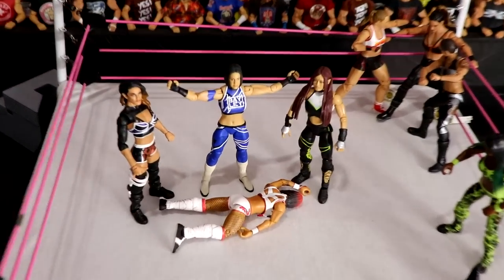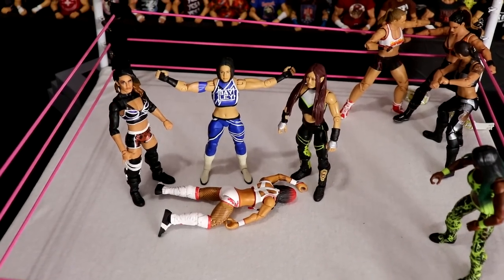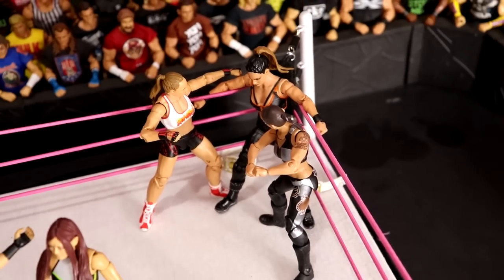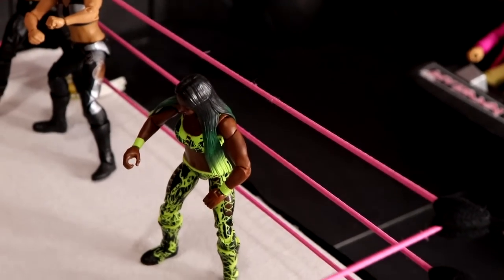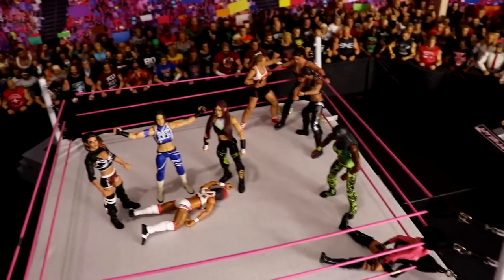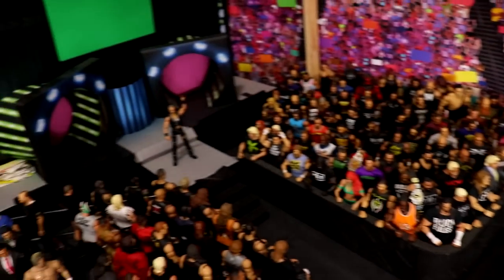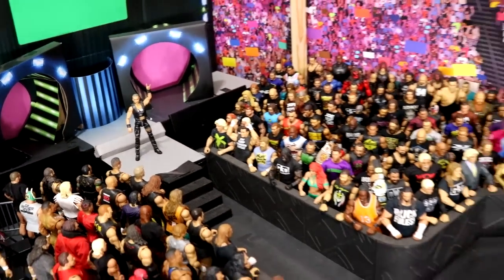And then you come down to the ring and you do have Damage Control beating up on Zelina Vega. We got a little tag team alliance here in the Royal Rumble. And then we end here in the corner, we have Ronda Rousey and Shayna Baszler beating up on Raquel Rodriguez. And then over here we do have the return of Naomi in the Rumble. And then we have Liv Morgan over here got beat up by Damage Control. So they're kind of taking command of the Royal Rumble, but hopefully Rhea Ripley will come down and wreak havoc, throw everybody out, and win the damn thing.